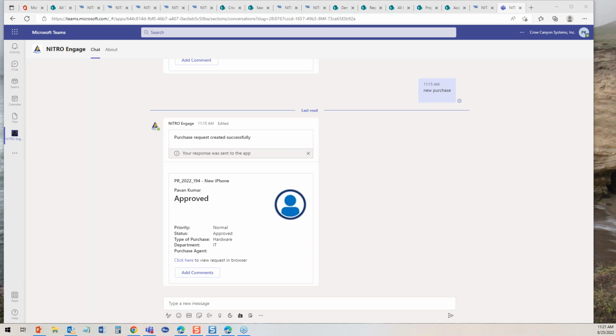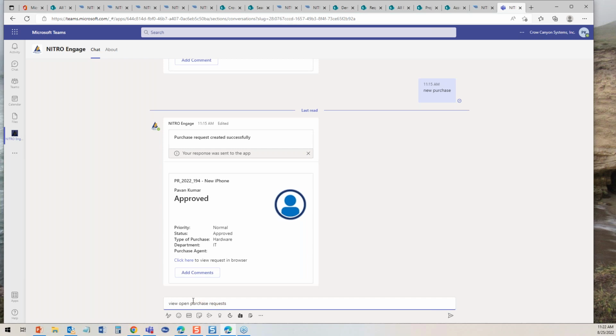You can see right here, right, James? You can see that it was approved. Pavan got this card back saying it's been approved, and he can look at the item itself inside the browser if he wishes, but there's really no need. Pavan can stay informed without ever having to know that the back end exists of SharePoint. You can, but users generally just want to know if it's been approved or not and when it's going to arrive, right? They don't need to see all the insights there. But what you can do is view, I think I got this command right, view open purchase requests.